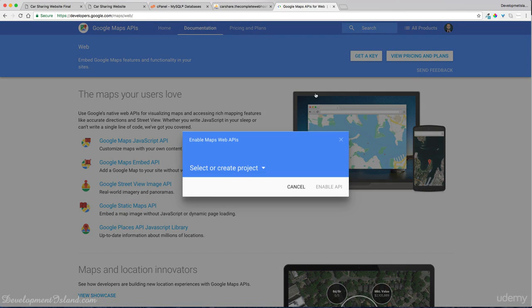So just click on that and make sure that you are signed in, okay? And then select a project or create a new project. Okay, so let's give it a name.